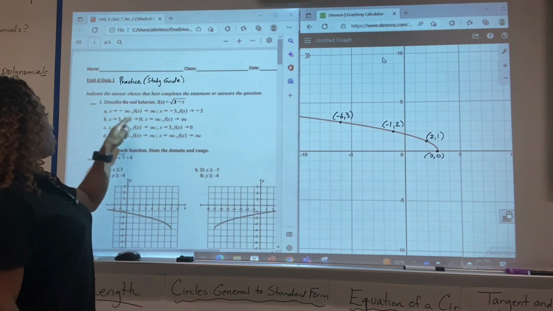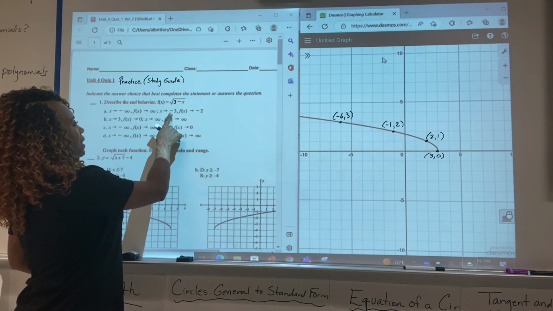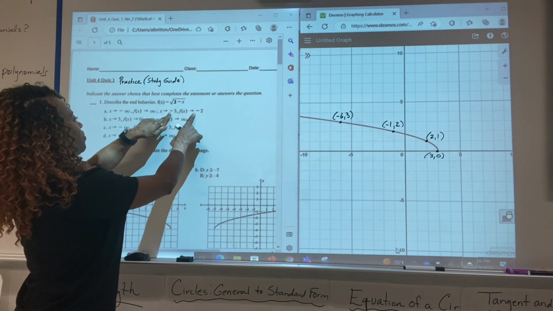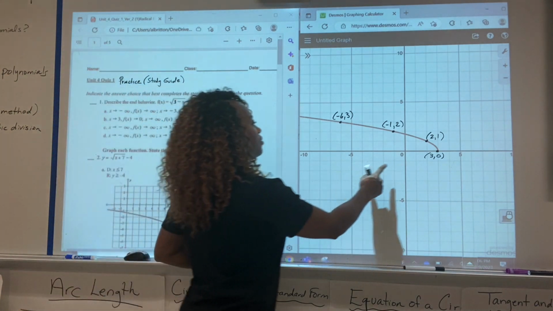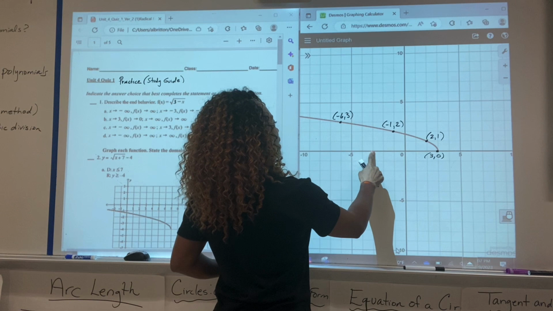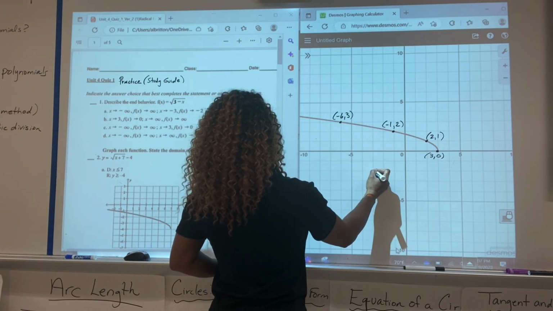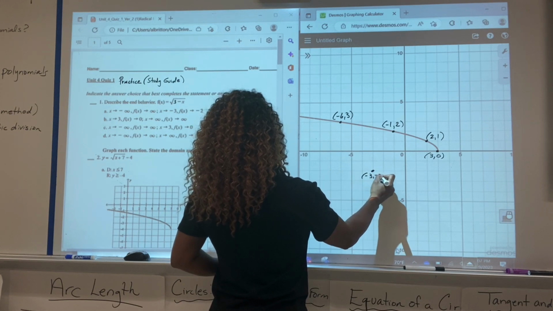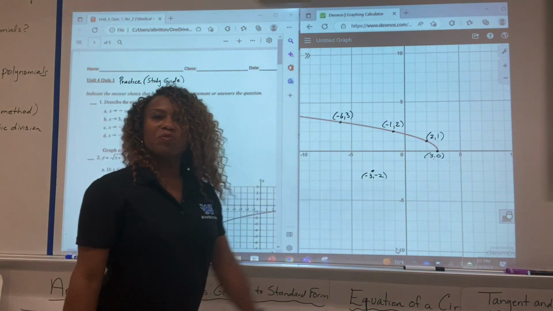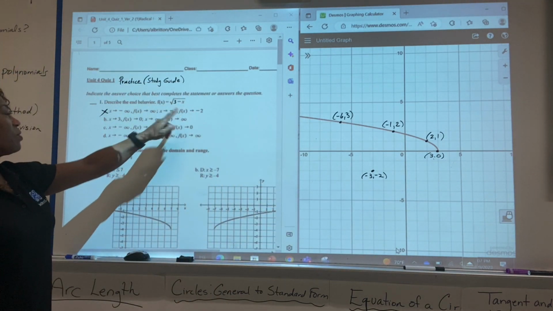Let's check the next one though, because it has a second part. This says as x approaches negative 3, f of x approaches negative 2. So what we're doing is looking for this point, negative 3 comma negative 2. Let's check it out. If I start at the center and count negative 1, 2, 3 and go down negative 2, it says 1, 2. So this point, well, this is not possible because the graph, which is the red line that you see, does not touch that point. So A cannot work because both parts have to be true.